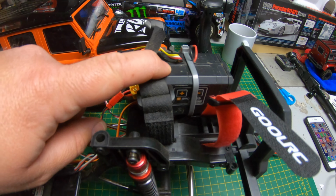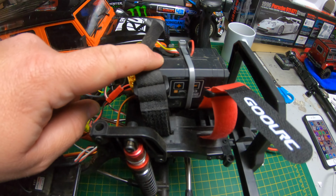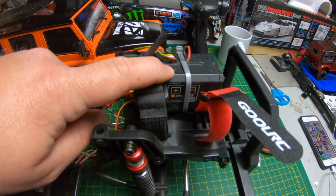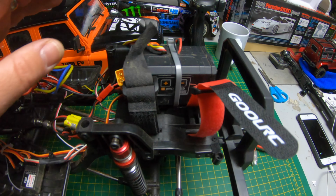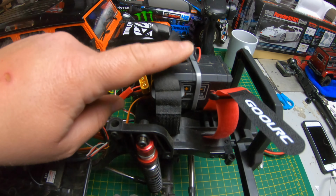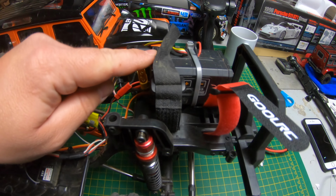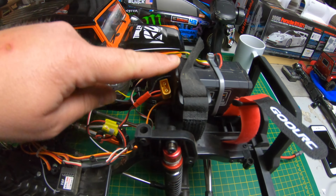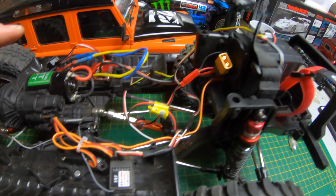Up front, we've got the ESS Dual Sound Kit. Now, I do apologise when you actually see the running video. I had it on a pretty rubbish setting. You can program this for loads of stuff. I'll stick a video up here. I reviewed that. Loads of options for that, really good sound kit. Just today is a bit rubbish. So anyway, ESS Sound Kit sat up front there.